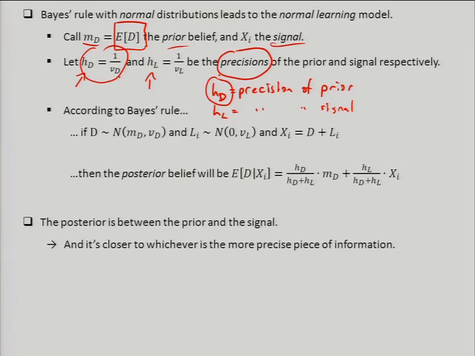In that case, VL would be quite small, right? The variance of this thing is small, and that would mean that HL, the precision of the signal, would be really high, okay? And so what Bayes' rule does, if you apply Bayes' rule, so here's D, it's distributed this way, here's Li, and your score is distributed, is basically the class average plus your little idiosyncratic part, and those are both random, then your posterior belief, right, your conditional expectation of D, your best guess as to what D actually is, the actual difficulty level of the exam, given what you've already seen, the signal that you've seen, which is your score, right, is equal to this.